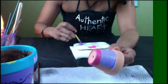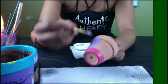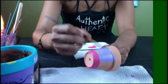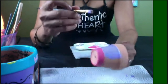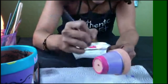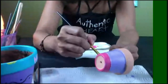Notice how I'm turning the actual clay pot. So it makes it a little bit easier. And if there are any clumps of paint, just spread it out so it's nice and thin and it dries quickly. So that's the secret of drying it fast. Not putting too much paint in any one area. You want to spread it out evenly so that it could be nice and thin so it could dry fast.